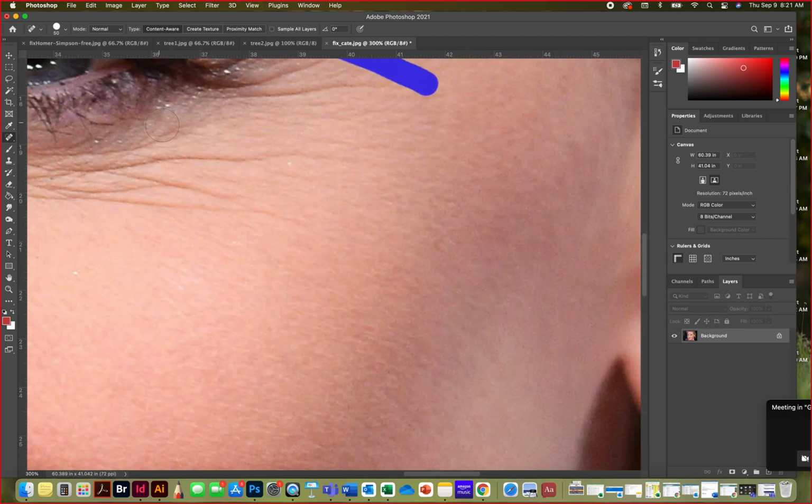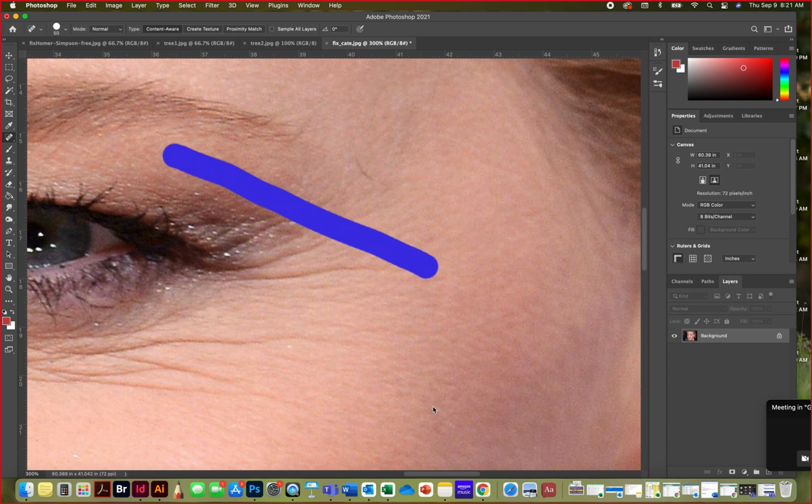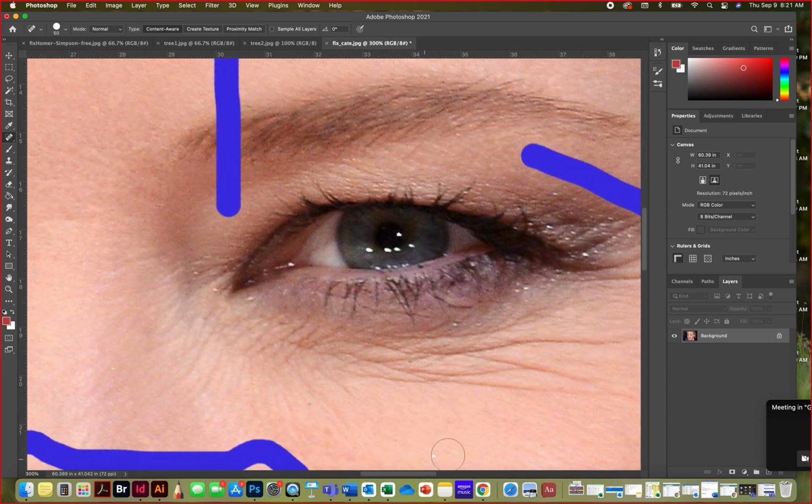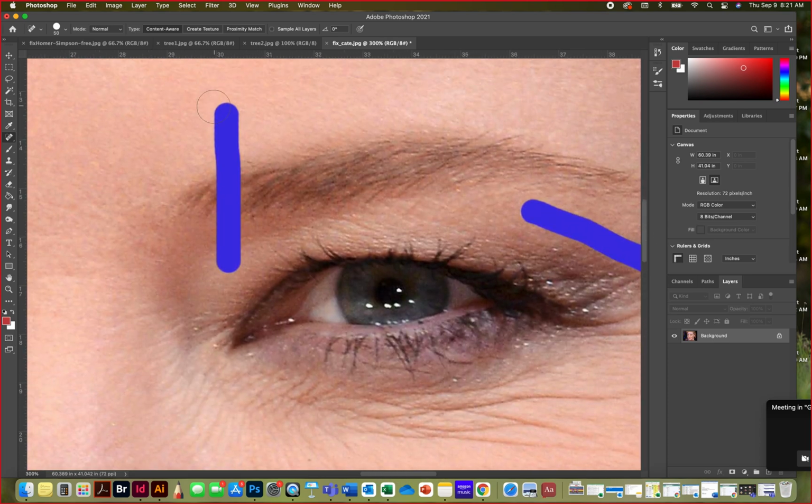I'm going to go to the eyebrow, actually. This is going to slow me down so bad not having my spacebar work. Okay. So if I start here, and I always go a little bit at a time, because if you notice, I'm not getting the entire blue line, it doesn't know exactly how to reconcile the difference between the peachy area surrounding it. It's not like that pimple, right? It's not totally surrounded. So it's struggling. It's like, hey, I see what you're trying to do, but it's not really the right tool for the job.